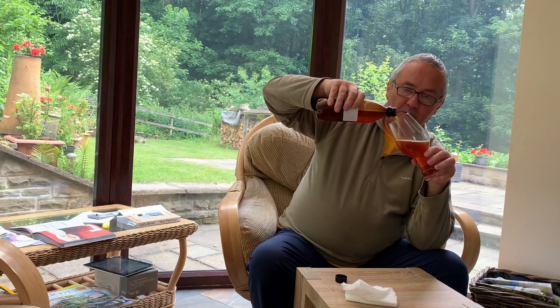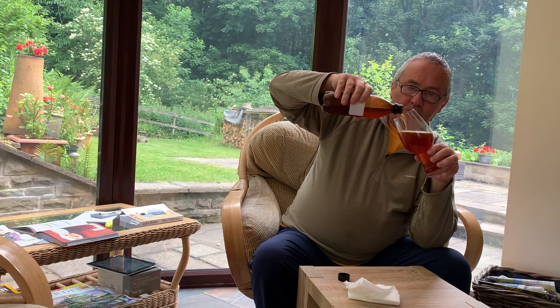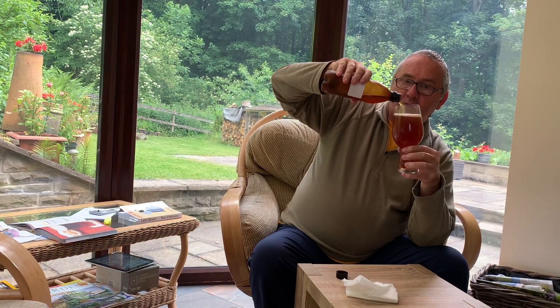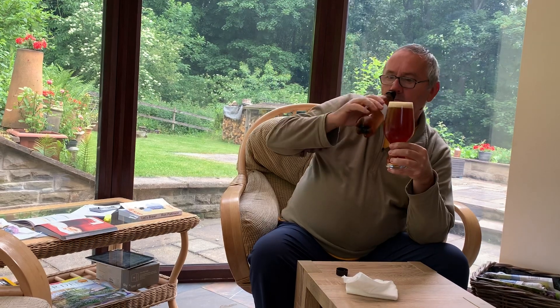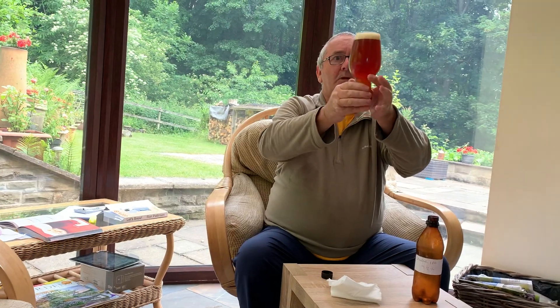It's certainly not a New England IPA by the look of it. It's like a bitter colour. It was a West Coast IPA — I made one like this a few years ago, it was Deschutes Brewery and it was a similar colour to this. So I'm wondering if this one is. I think he's taking it off his keg. Yeah, there's no sediment. Oh, lovely carbonation. Nothing in the bottle. It's a bit similar to Big Bananas in a way.